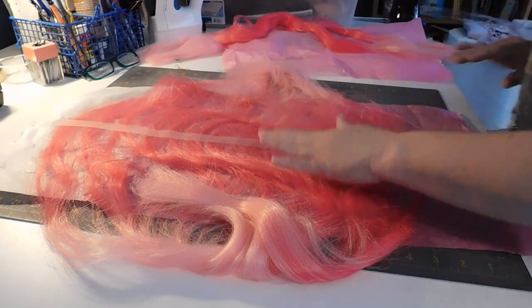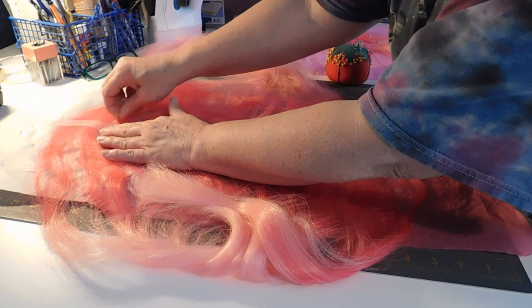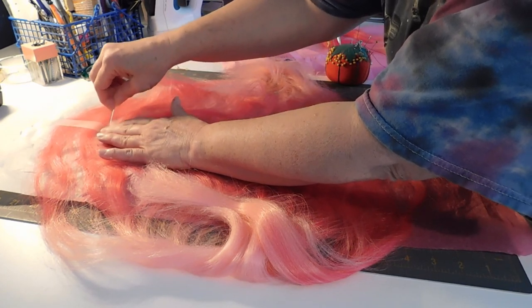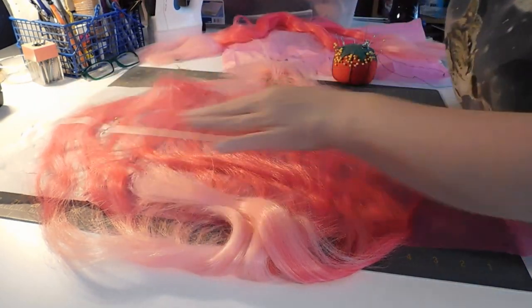If you want to, you can pin this down. Let's see, if you want to, you can pin through the tape. There we go, and just pin those layers together.